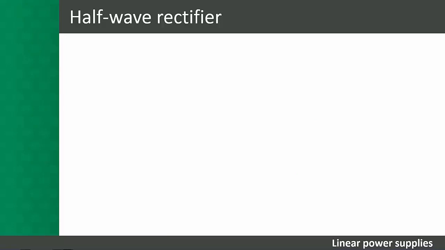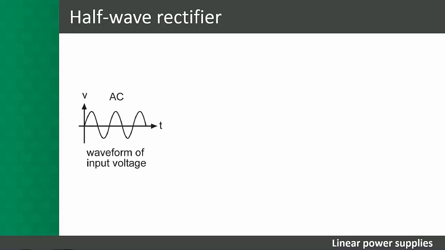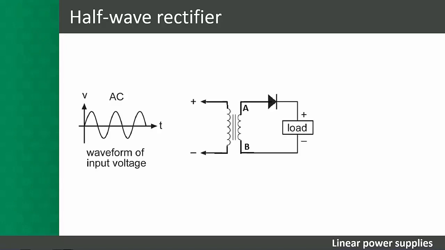The operation of a half-wave rectifier circuit is quite simple to understand. The input waveform is a sine wave, which represents an alternating quantity of voltage or current. During the positive half cycle of the input wave, the diode, which is connected to point A on the secondary side of the transformer, will be forward biased. It will therefore conduct and current will flow from point A through the diode, the load resistor, and then to point B of the transformer.